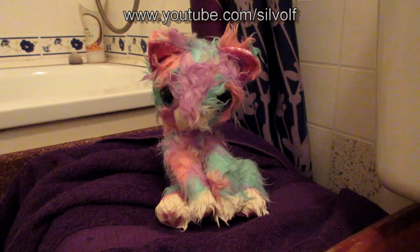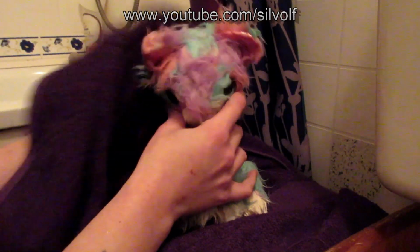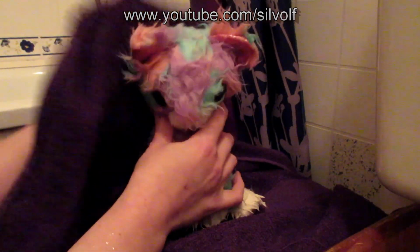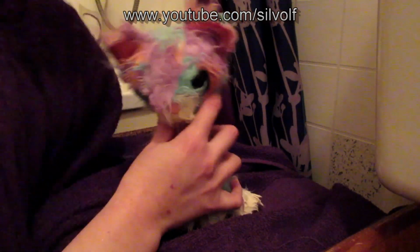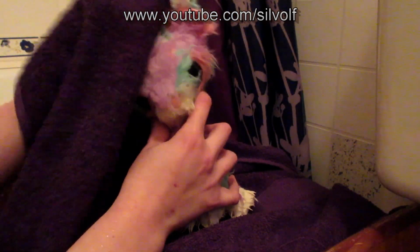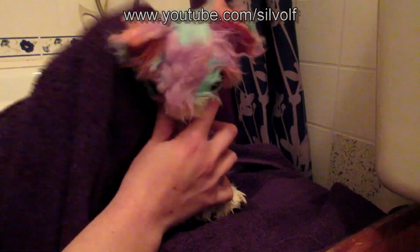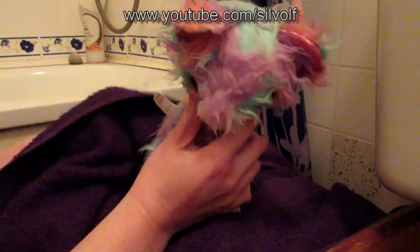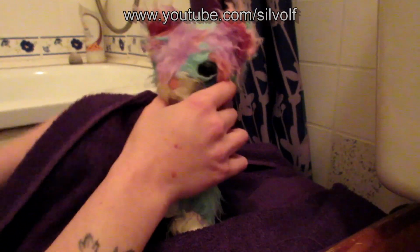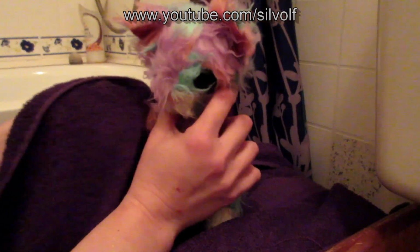Now we're in the bathroom with our little scruffy cat, and he's sitting on the towel, so he's all ready to be towel dried. So let's dry him with the towel to get most of the water off. Now you probably need to wring him out very, very well, because plushies take ages to dry unless you get all the water out of them. You've got to really keep on wringing him out and make him really dry inside and out, because of course all his stuffing's wet as well.